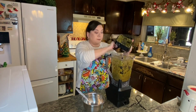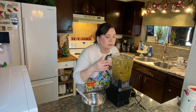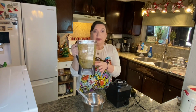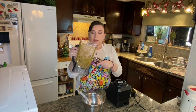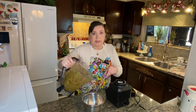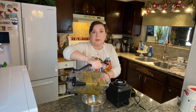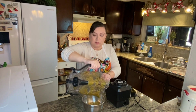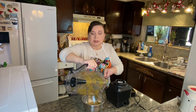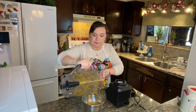Okay, so this is finely pureed. Smells so good. Now, if you can see how much it made, I'm not going to use all of this for this recipe. What you can do is you can pour it in a Ziploc and freeze it. And then you can have it for the next time you want to make this. You can add it to any other recipe like a stew, soup, beans. So now let me get all this out from the blender.